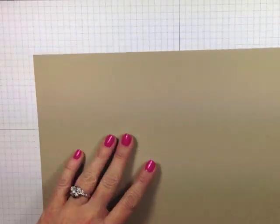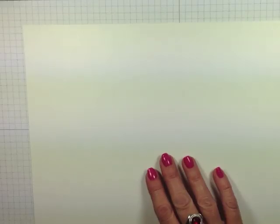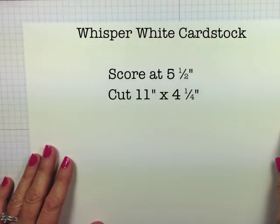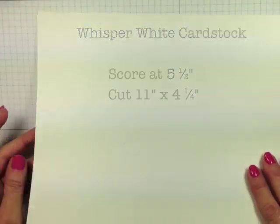Okay. Now for my Whisper White cardstock, with this one, guys, we are just going to score it at 5 1/2. Cut it at 4 1/4. Again, 11 inches by 4 1/4, and we're going to have 2 of those for our other card. All right, well, we got all that part done. Let's go to the fun part.